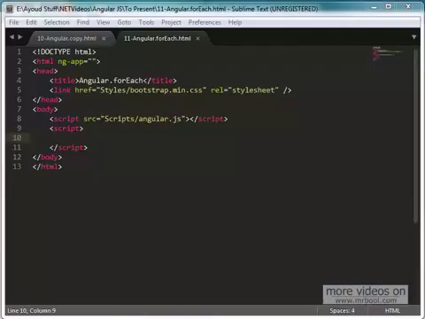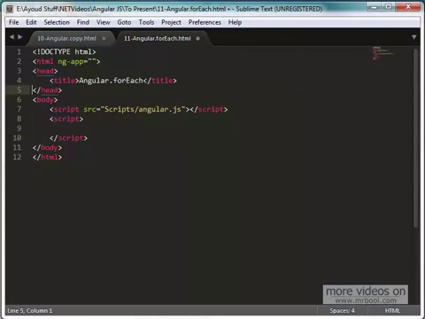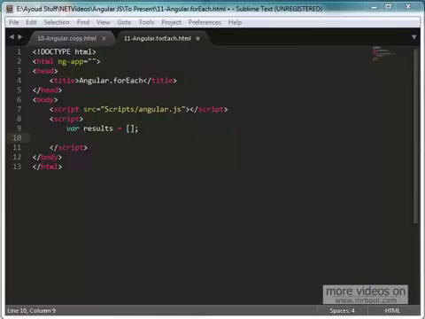So let's go ahead and do this, and let's start first by creating an array, and then we can work from there. In this case, by the way, I don't think I would be needing Bootstrap. So let's go ahead and get rid of that. And let's start in our script in here. We are referencing Angular, of course, we need to use that. And then I'm going to declare a var result, and right now it's an empty array. And I'm also going to declare another array that contains the grades for students. So let me copy this and display it on the screen.